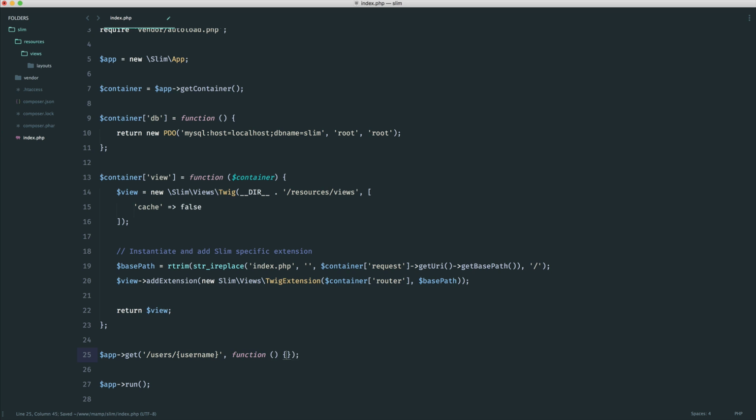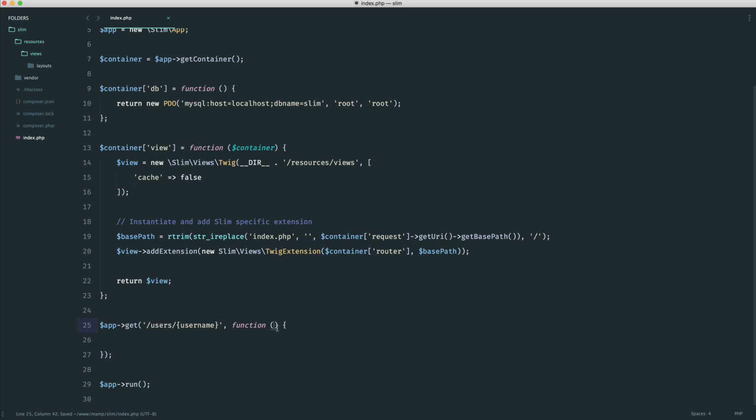So once again, we have our closure in here. We need our request and our response in here anyway, because as the third argument, we need our args in there. And we also need response because we're going to be rendering a view out. And now in here, we just need to go ahead and grab this user. So we're going to be handling whether this user is found or not in our view. So rather than handle that here, it makes sense for a user profile to handle this in the view. And we're just going to, again, use our database to query this.